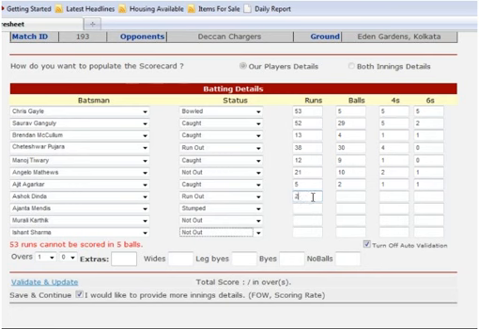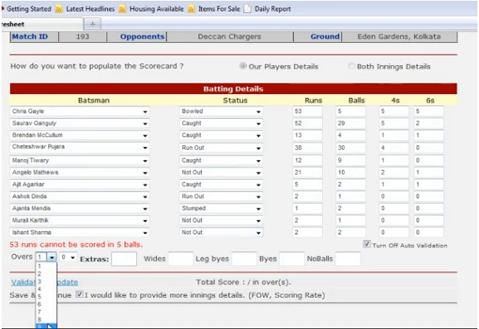Give some wrong entries, and Ashanta Mendes, Murli Karthik, Ishant Sharma. And one final validation here is that the status of the players, no 3 players can have the status as not out. And if you can see the scorecard, I have 3 players in the not out state. That's Angelo Matthews is not out, Murli Karthik, and Ishant Sharma. So let me see how it validates.